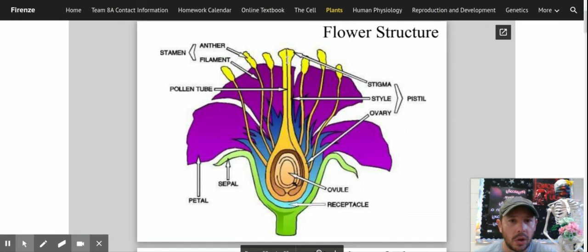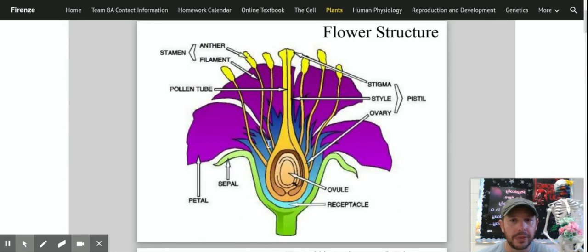Here's that long center part again that we called the pistil. And the top part of the pistil is called the stigma. This is very sticky for when pollen falls on it. We have the style, which has a long tube in which the pollen goes down, and then pollen eventually fertilizes the eggs down here in the ovary. You can see this is a very delicate part of the flower, which is why we have sepals going around it to add extra cushioning, and we have petals going around it to add extra cushioning.